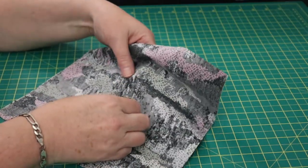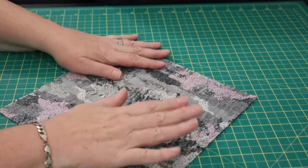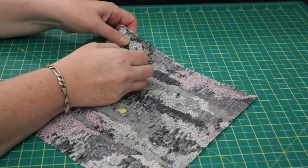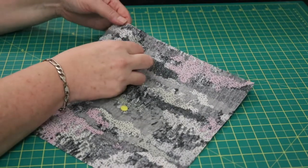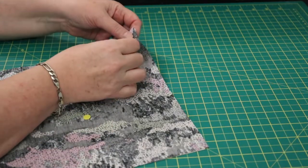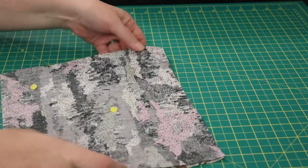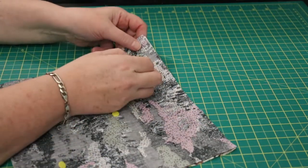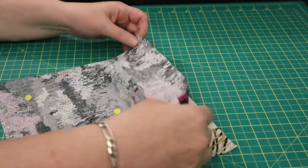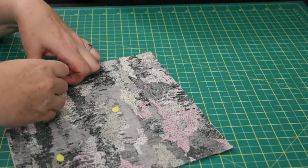Now I still love the way it turned out, but there were a couple times I had to stop, take out stitches, start over. But at least I stopped, took out the stitches and started over because I didn't want to screw things up. So that one's done. I just have to put the batting and the backing on it. Sometimes when you're putting this stuff together, things shift. So this is why the pins.